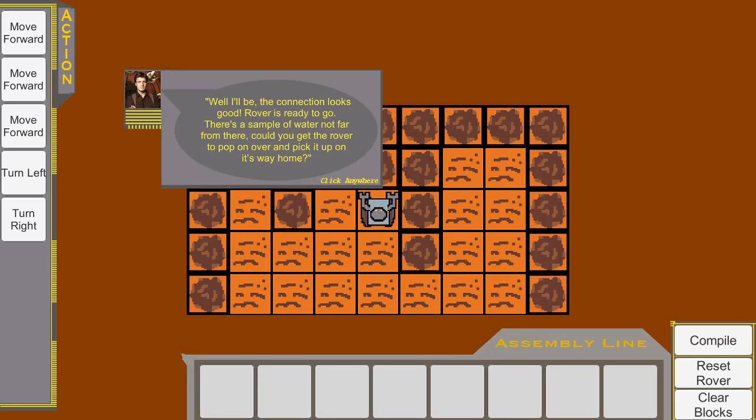Well, I'll be. The connection looks good. Rover's ready to go. There's a sample of water not far from there. Could you get the rover to pop on over and pick it up on its way home?